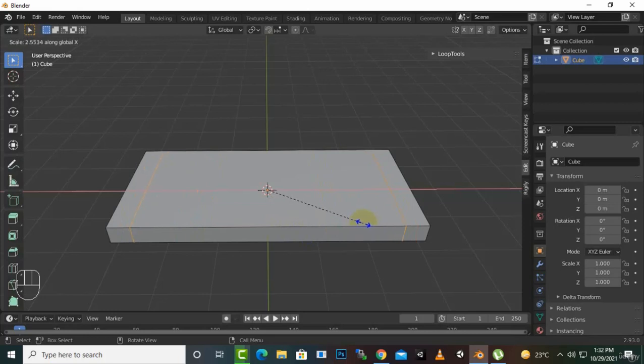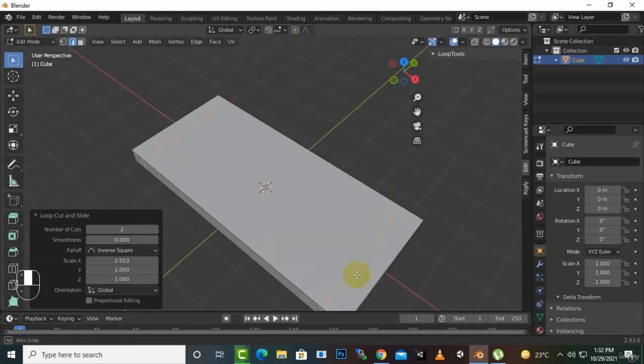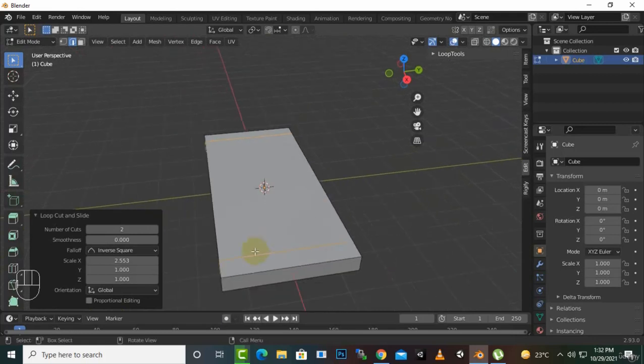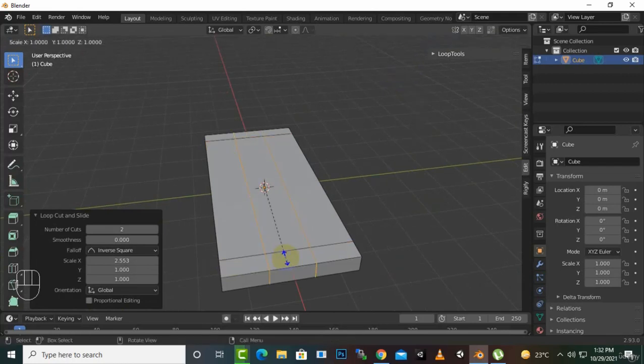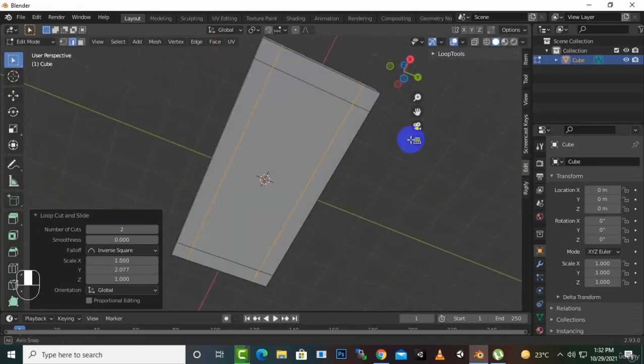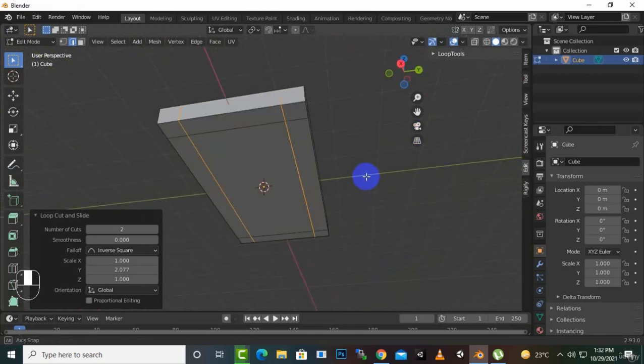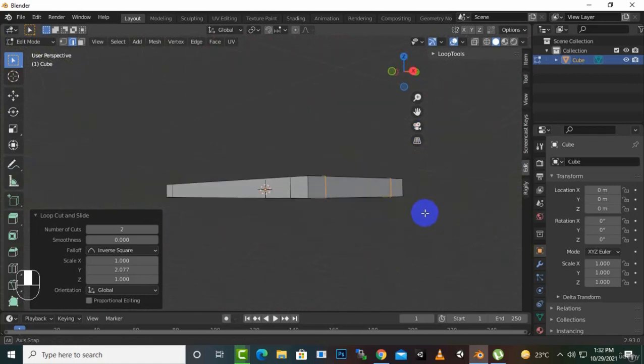Now we want to add 2 loops here. So we'll press Ctrl R and then 2 loops, click, S Y because it's the y-axis, and then we will move it here. Now you can see we have these 4 sections.